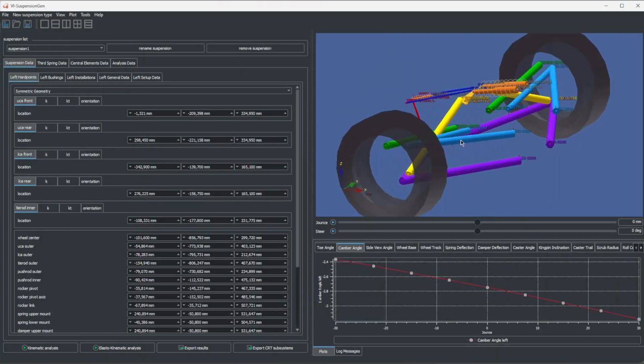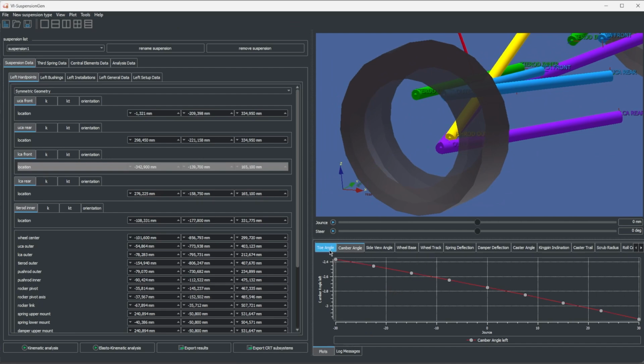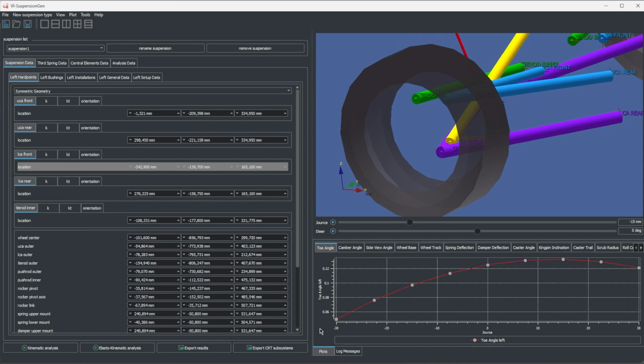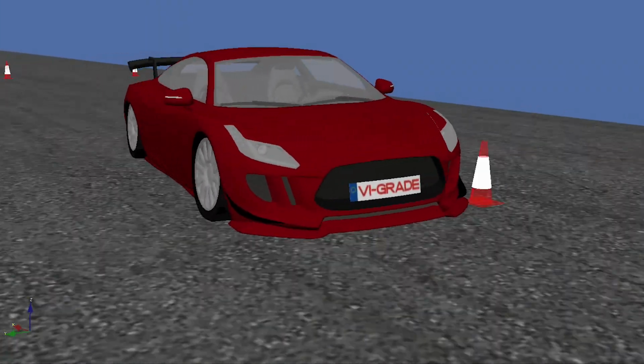Welcome to episode 6 in our tutorial series where we're developing a sports car as we study VI-CarRealTime together. Today, we'll focus on vehicle stability and we'll work on the kinematics of our car using SuspensionGen, a tool included within VI-CarRealTime. We'll use it to investigate the potential to make the car even better and faster while ensuring that the car is still safe and stable under transient maneuvers, such as double lane changes.